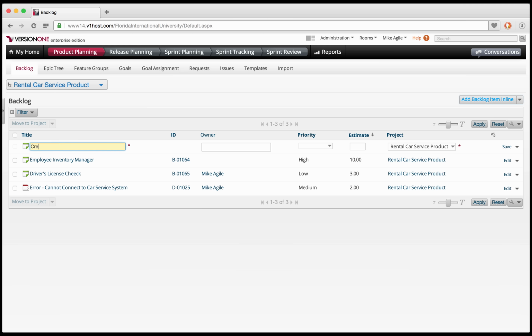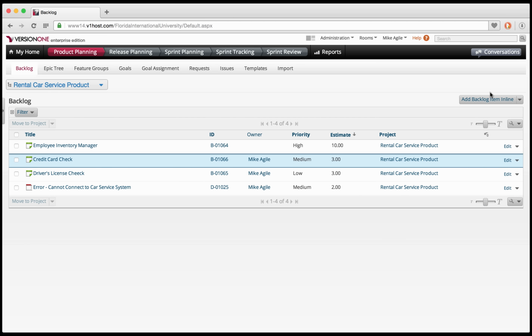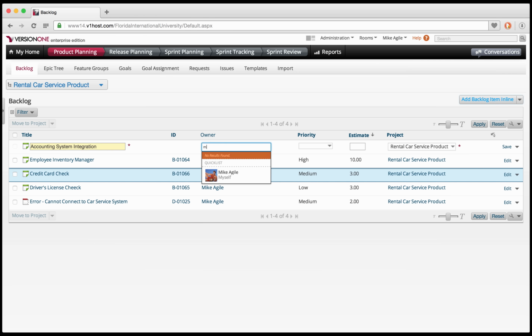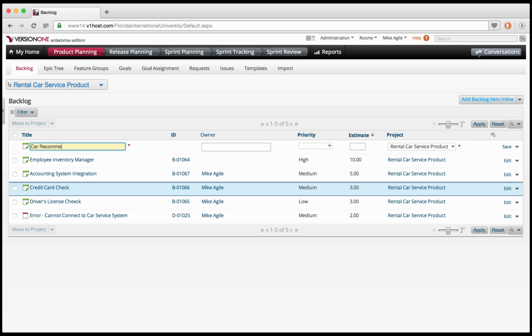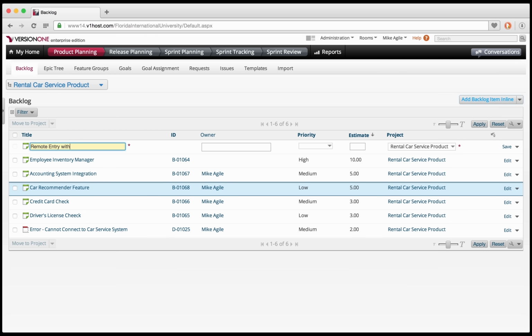Now, what I'd like to do is quickly populate our backlog list by clicking on Add Backlog Item Inline. We're going to add items like driver's license check, credit check, accounting integration, car recommender, and remote entry with mobile device.